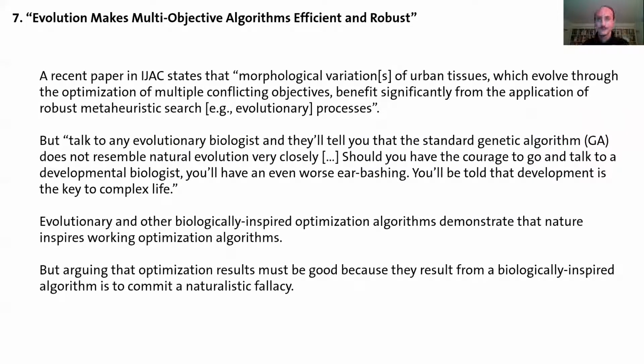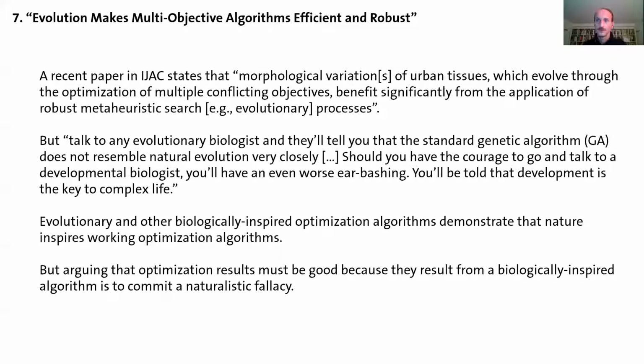Then building onto that, one could think that, oh, maybe it is evolution that makes multi-objective algorithms efficient and robust. Again, this is an assumption one can see in the literature. But evolutionary algorithms don't necessarily have a lot to do with evolution, with biological evolution as we understand it today. And so this analogy just fails, because since the development of the first genetic algorithms, the insights in biological evolution have advanced.